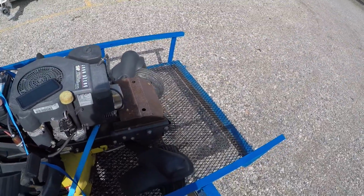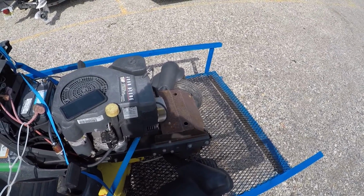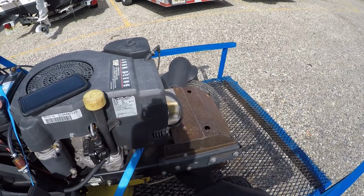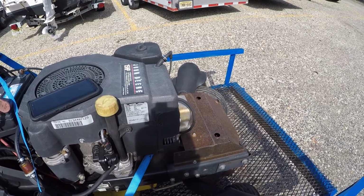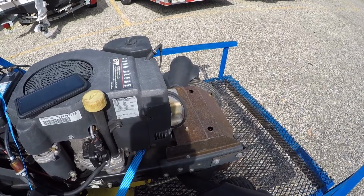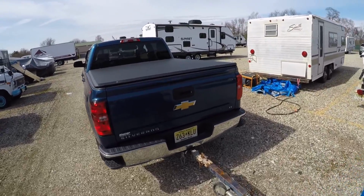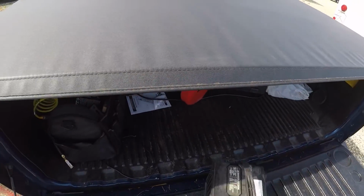I'm going to move my microphone because I'm not sure how well you're able to hear me. Based on most normal mowers, the engine code or the serial number is where you find the date. However, this does not look like a normal date code. So I'm going to have to do some more digging to find out when this particular machine was built. But for right now, what I didn't want to do is buy a battery for a machine that I don't know if it's going to run.